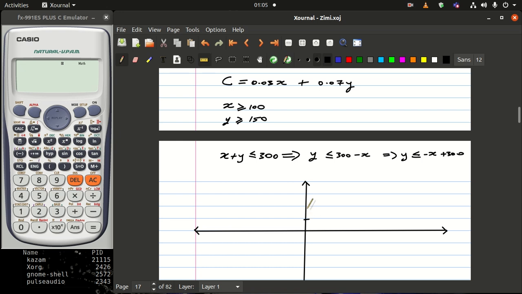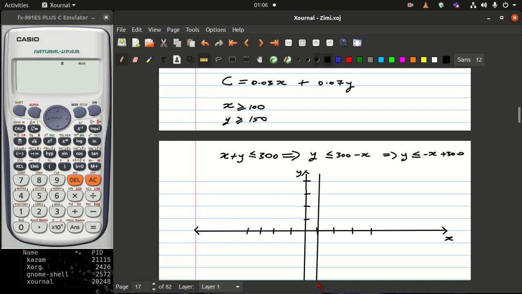And then I have 100, I have 200, I have 300. Let me move forth, I have 400. That is what is happening here: 100, 200, 300, 400, and the same thing here. The next thing we wanted to find out: this side we have Y, this side we have X. We want our X to be bigger than 100. So X is bigger than 100 here, so we want our X to be somewhere there.